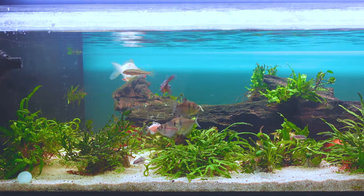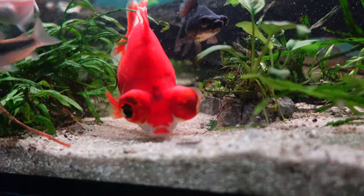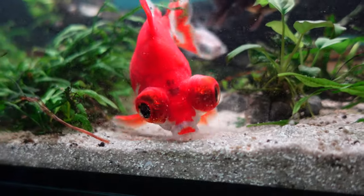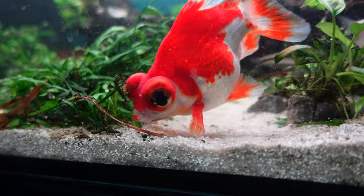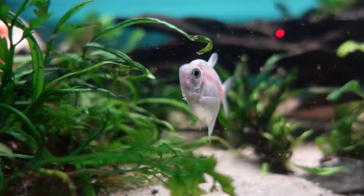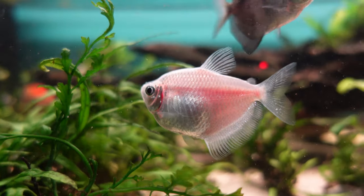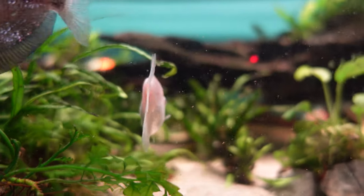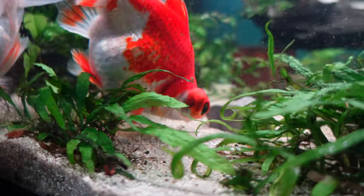Okay, so when it comes to tank mates, I've got a pretty unconventional mix of fish. When we have a look at the 4-foot tank, I've got my fancy goldfish primarily in here. I've also got some other community species like my black widow tetras, my roseline sharks, got some Siamese alligators, and an assortment of fish like that, which is really great because it gives me the confidence that he can be kept with a wide array of fish.